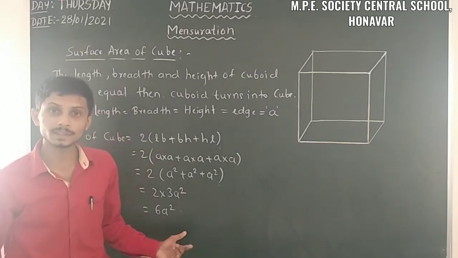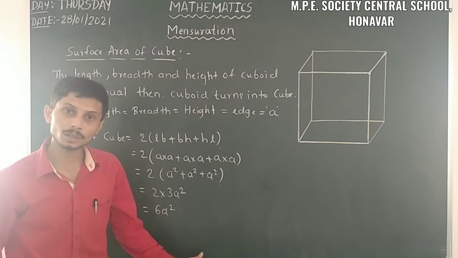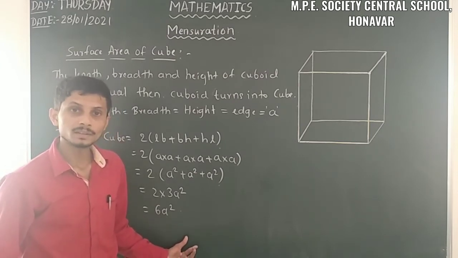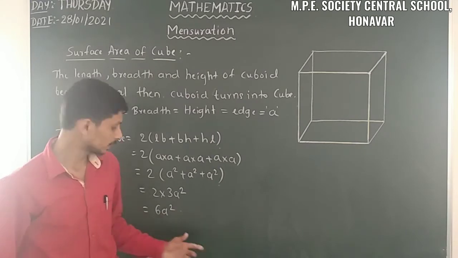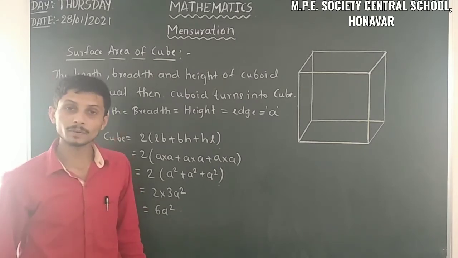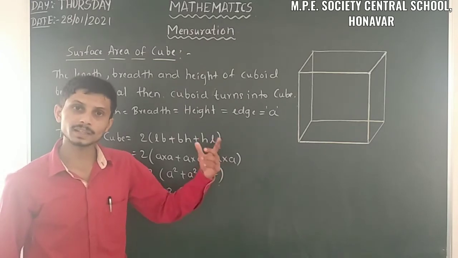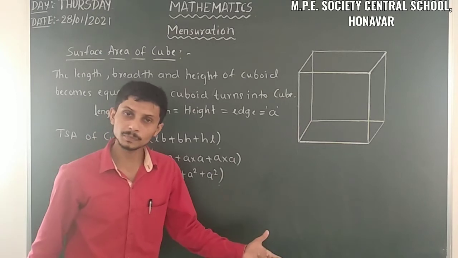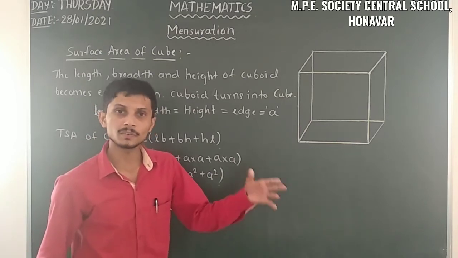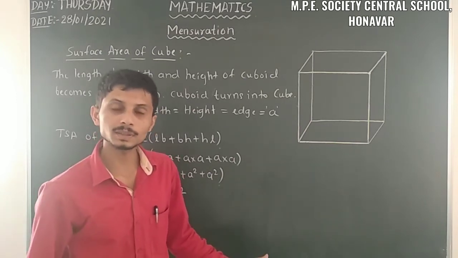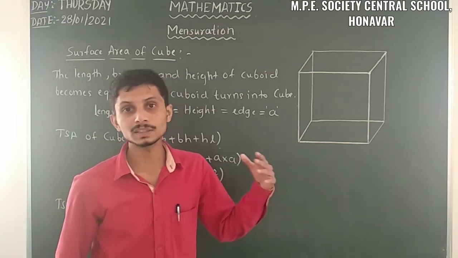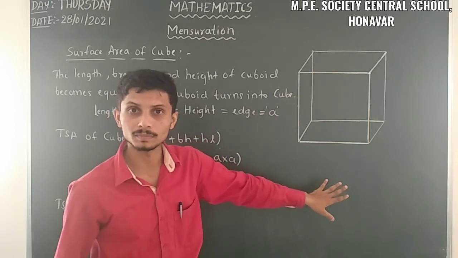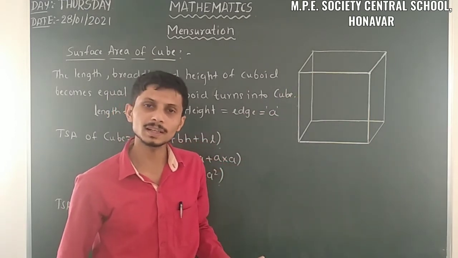Already we know that there are 6 faces, each face having the area A square. That's why the total surface area of the cube is 6A square. Likewise, there are 4 walls, and we can take the lateral surface area. 4 walls means 4A square. When we consider 3 faces, it means 3A square. When we consider 2 faces, it means 2A square. When we consider 5 faces, that is 4 walls including the ceiling or bottom, then 5A square.